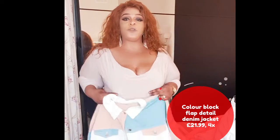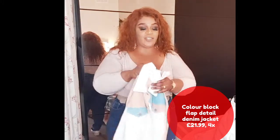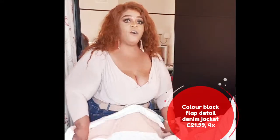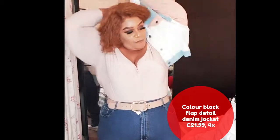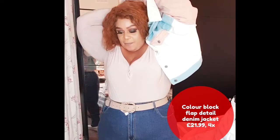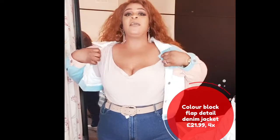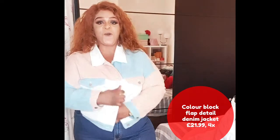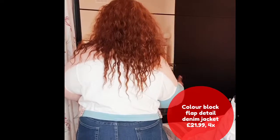You have a little crop top at the bottom inside and jeans, like skinny leg white jeans, and off you go with this and you throw this over. They're all super lightweight, not super super, and there's no stretch. All of them, there is no stretch on them. That was what I was scared of, but I was not disappointed. Not disappointed, man.